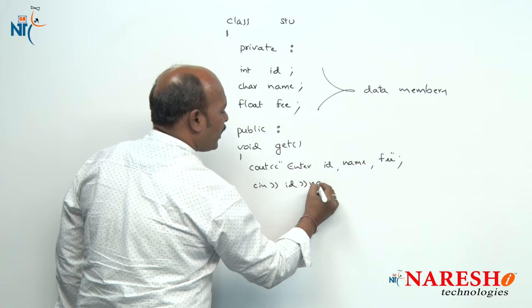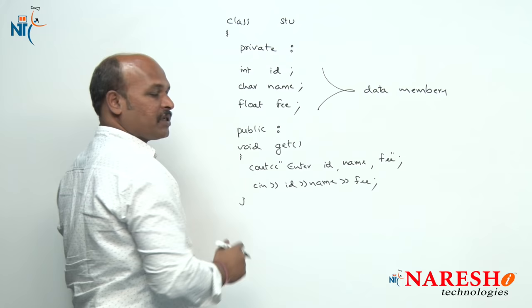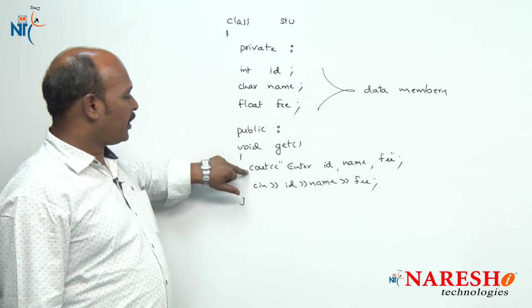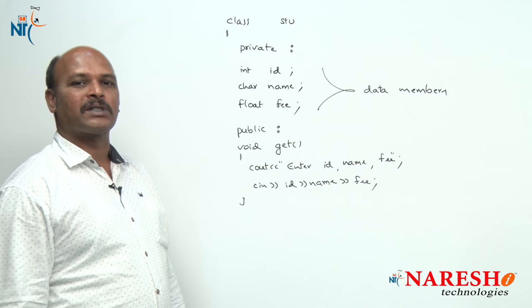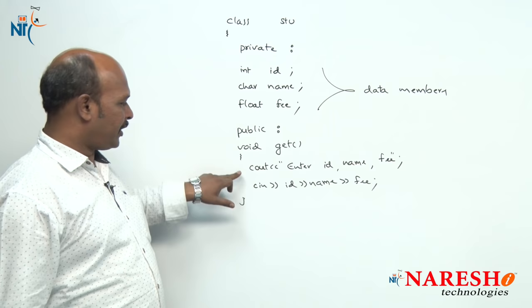Here, what is cout and what is cin? Because we have not discussed them, I am giving a small color to see this. Here cout is nothing but printf in C language, and cin is nothing but scanf in C language. That's why one is for output purpose, one is for input. It is going to print the matter, it is going to read the values. Okay, now it is the program.